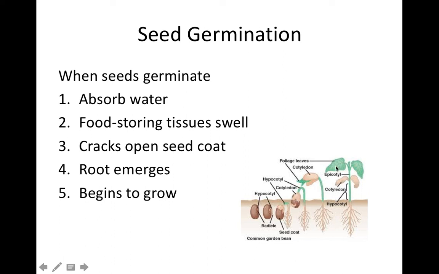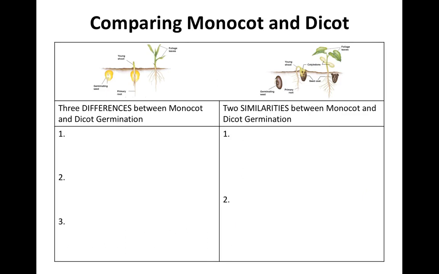Now, the way that the growth happens depends on whether we're looking at monocots or dicots. So this is our last slide, and you're going to actually fill this in. We're going to do things a little bit differently here. I want you to look into the differences between monocot and dicot. This is the last slide of the notes for you to fill in. These two diagrams you can find in your textbook, page 621, and you're welcome to use that page as a resource for this, or if you want to use online resources, that's fine too.